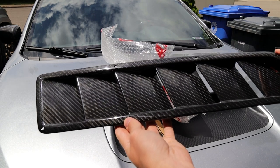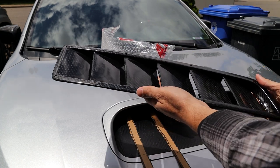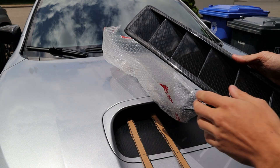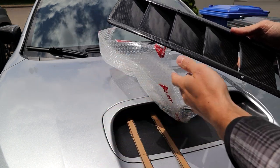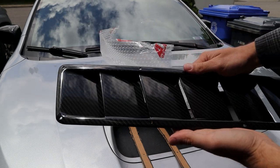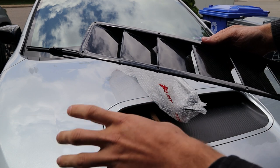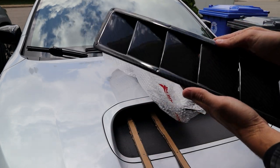These are the APR universal narrow hood louvers, hood vents, whatever you want to call them. I'm going to be installing them on my hood today. I am a little intimidated because I'm going to be taking an angle grinder to my hood. This is probably the scariest mod that I've done before, because if I make a mistake, my hood is trashed and I'm gonna have to buy a new one. So we're gonna be very careful.